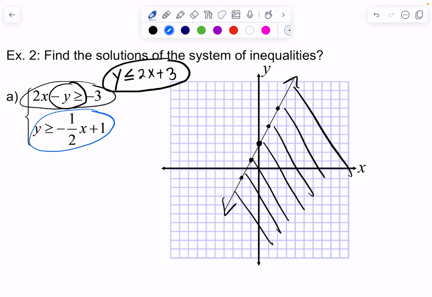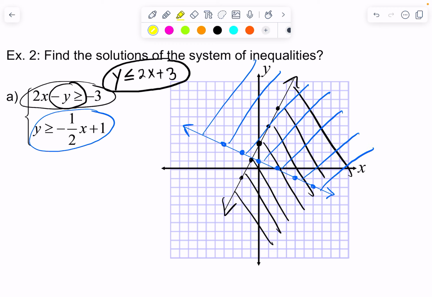And then here in blue, my y-intercept is 1. My slope is down 1 over 1, 2, down 1 over 1, 2, backwards, up 1 to the left, up 1 to the left. And that is also going to be a solid line because it is greater than or equal to, so I'm going to shade above the y-intercept. And once again, you can clearly see that the overlapping or checkerboard area here contains all of my solutions, and this goes on for infinity.